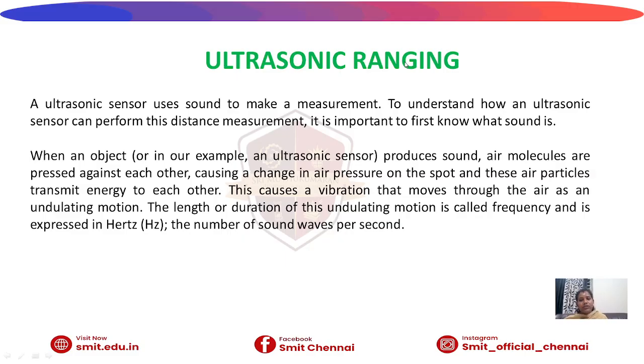For example, when an object produces sound, the air molecules are pressed against each other. So when the sound comes, the air molecules are pressed, right? So there is a change in air pressure, and then it transmits the energy to each other. This causes the vibration, which moves through the air in an undulating motion.